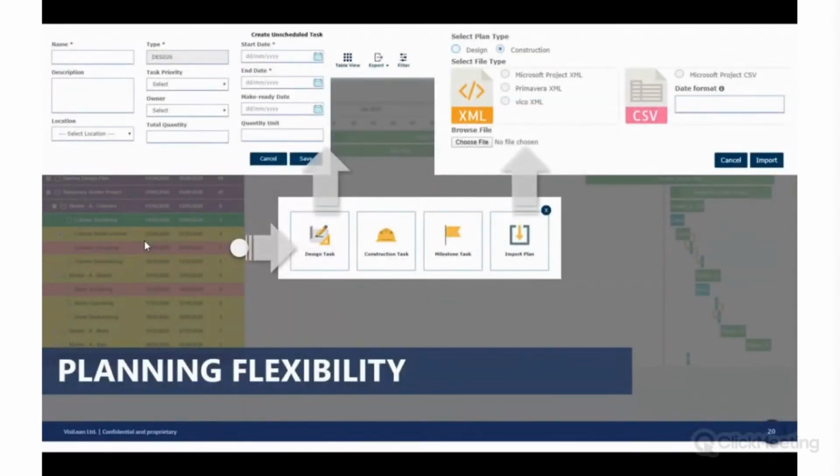So just to show you, this is a quick graphic explaining how we would import a plan. You can either create a task, just adding this information here on the left-hand side, or you can import a pre-made plan as a whole plan within the project, or underneath a line within the master plan. So for example, if I was an MEP contractor working in Excel, I could just give the main contractor or the main planner my plan, and they could import it underneath one of their line items. So we're trying to provide that flexibility to make everyone comfortable in what they're doing. And ideally, at the end, people will become so comfortable with VisiLean that they'll plan in just VisiLean.